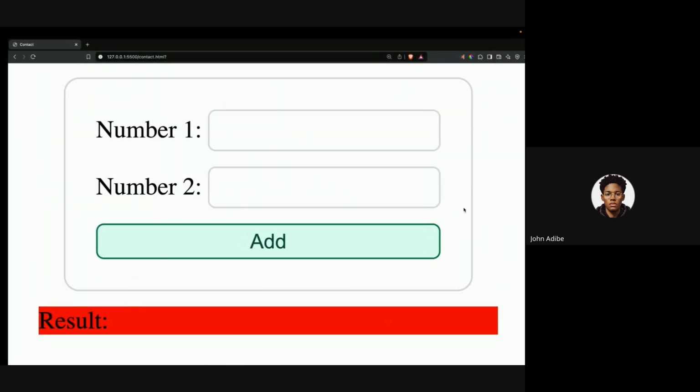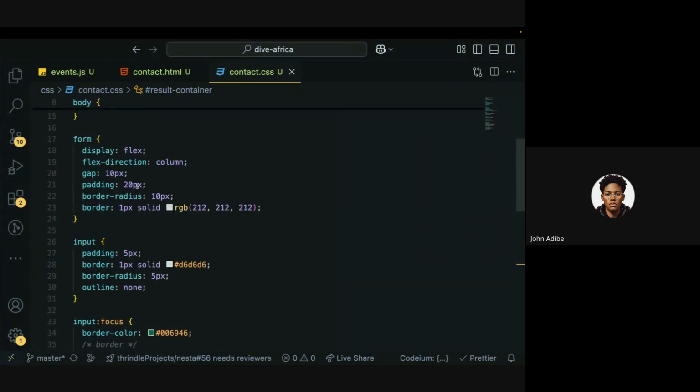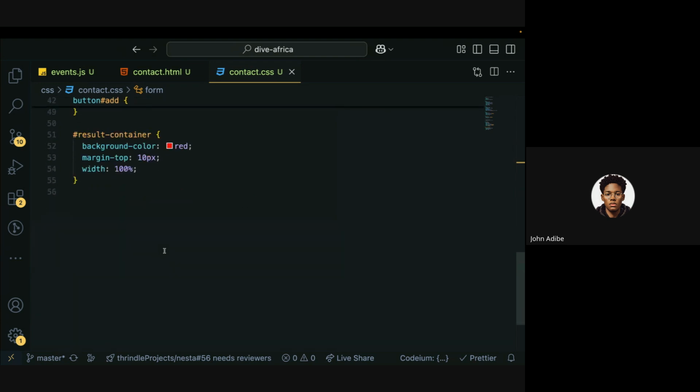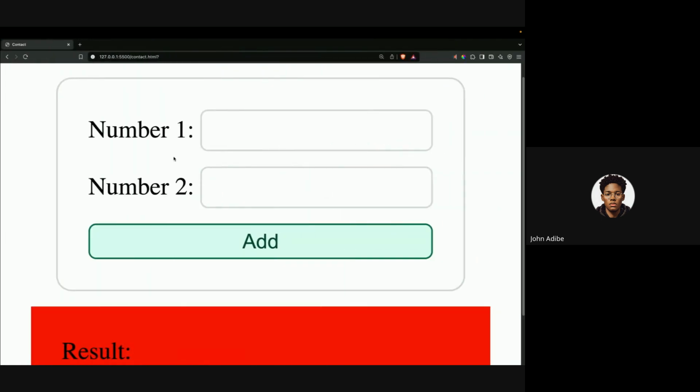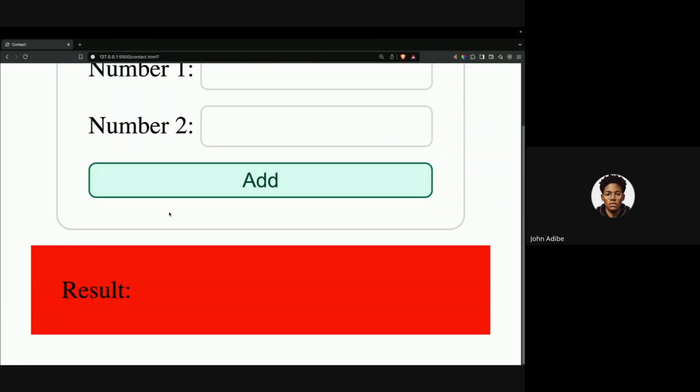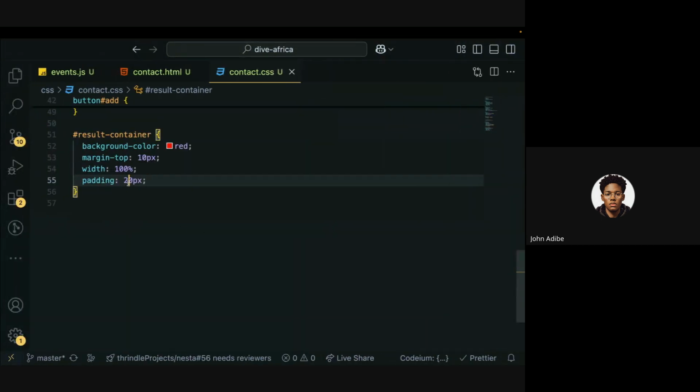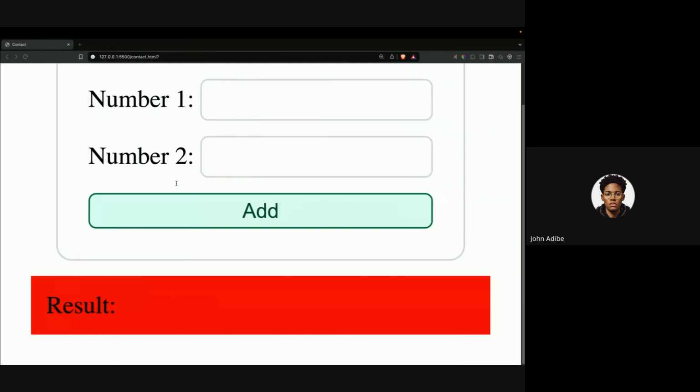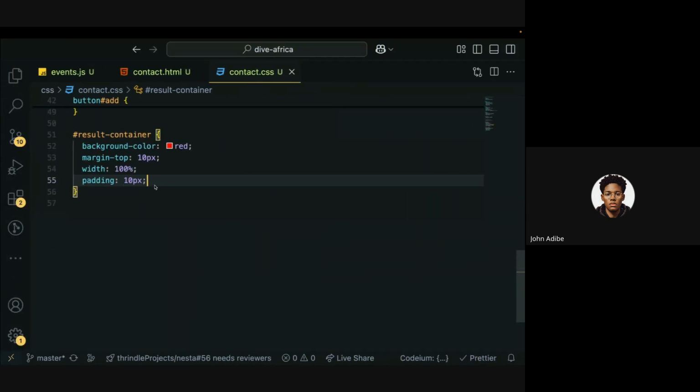Why is this having extra? Oh, okay, there's padding. I want to give you the same padding. Padding of 20px to this guy. Okay, but that's too much. Oh my.